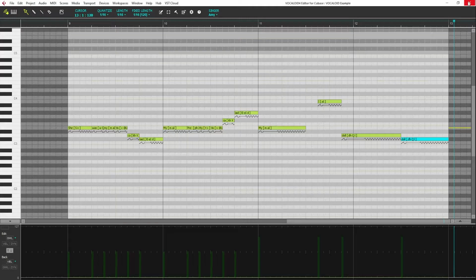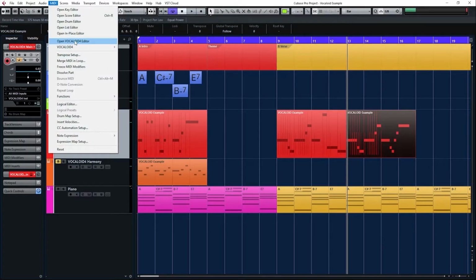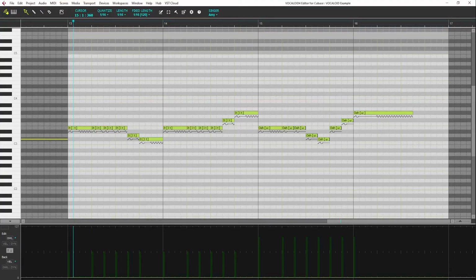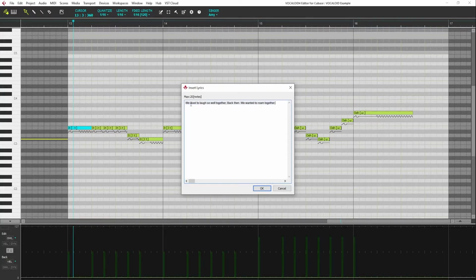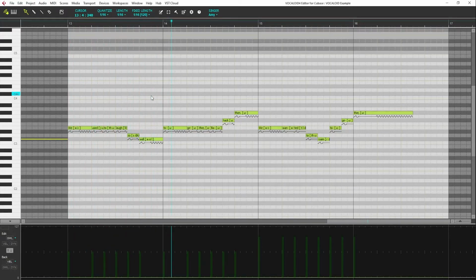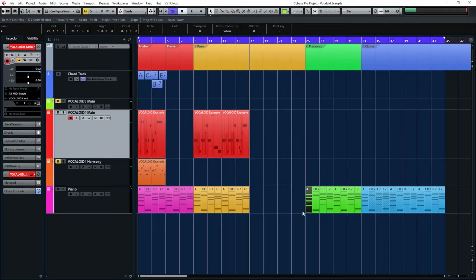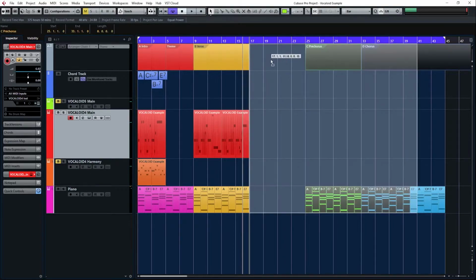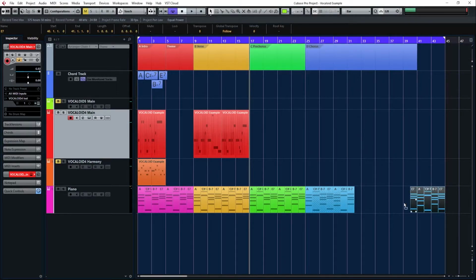All right, sounds nice. We can do the same with our next part. Let's go into the MIDI Vocaloid editor and let's copy our lyrics until here. So we select the first note, insert lyrics. We used to laugh so well together back then. We'll probably have to sound like that. Let's see what it does. Okay. Let's get rid of the dash. I'll keep the verse part a little bit shorter, just for the sake of this video. So let's go to our pre-chorus immediately right now.